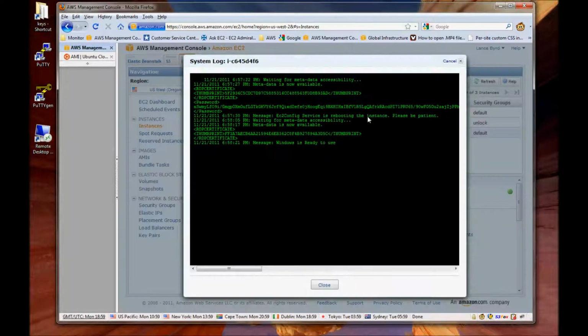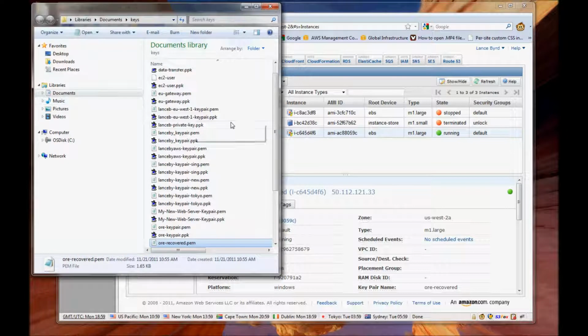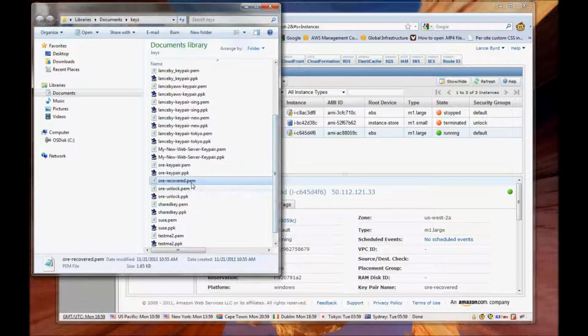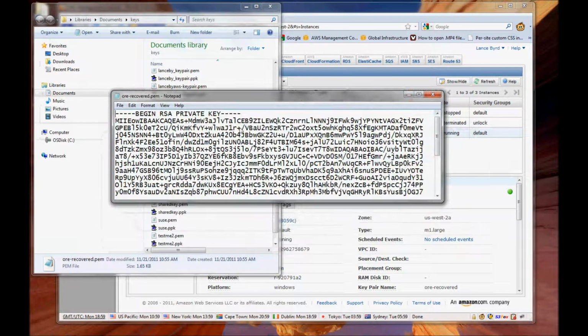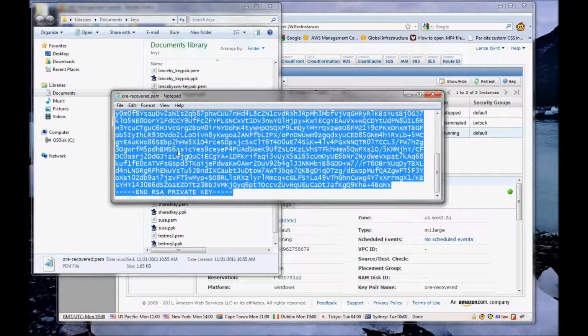So now I can get a system log, and as soon as I get the message Windows is ready to use, I'm ready to connect to it. And let's take our brand new key, the one that we have the private half of the key, and we're going to use that to obtain the new administrator password for this Windows instance.